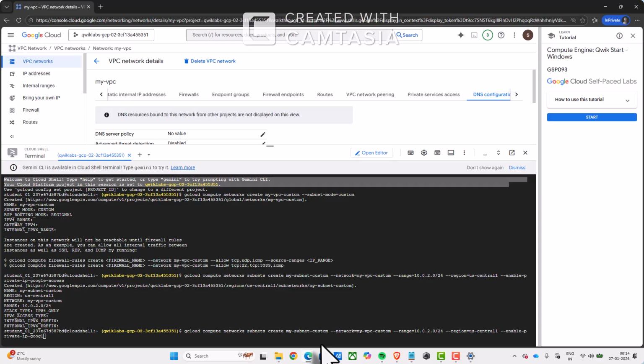I can delete this part: region is needed, but you don't need the custom range and all for this command, you need this, and network is not needed.